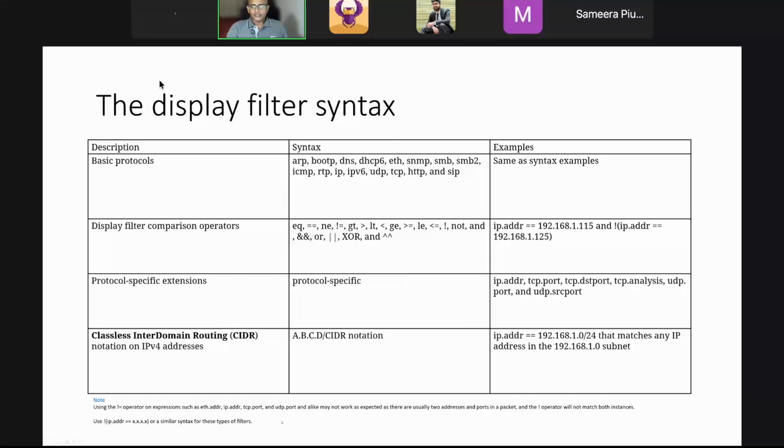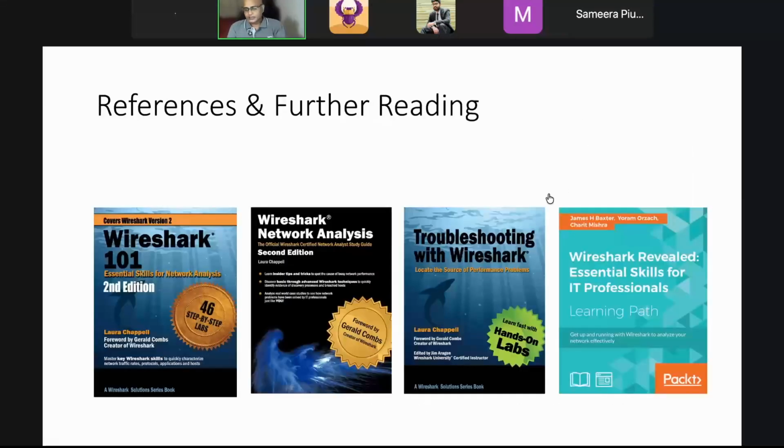All right, so that's about the introduction. I will be covering a bit of advanced stuff. So these are some of the reference books. As I mentioned, there are certifications for certain Wireshark examinations. For example, Wireshark Network Analysis is an official one. There are famous writers for these books, Laura Chappell, and the founder is Gerald Combs, as we learned initially.